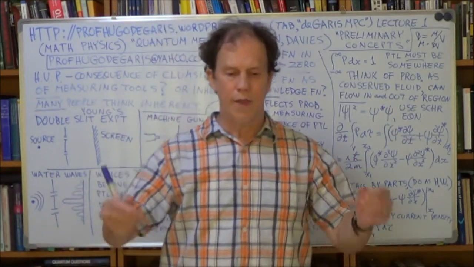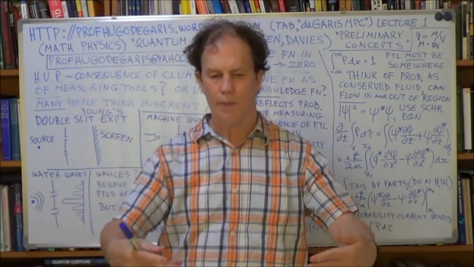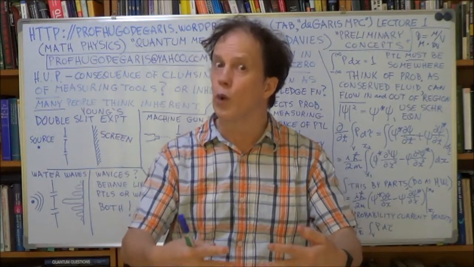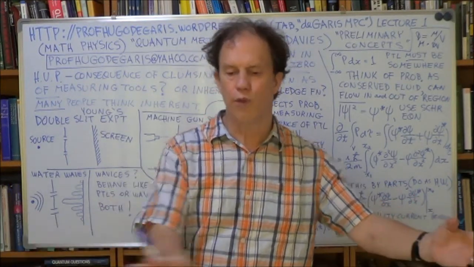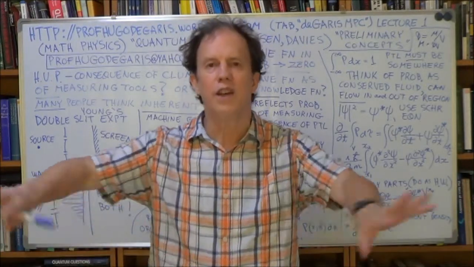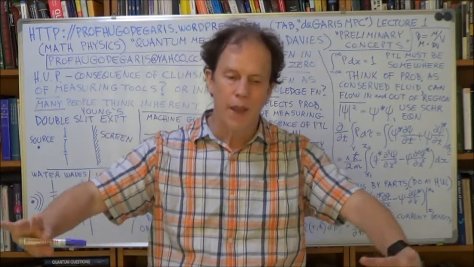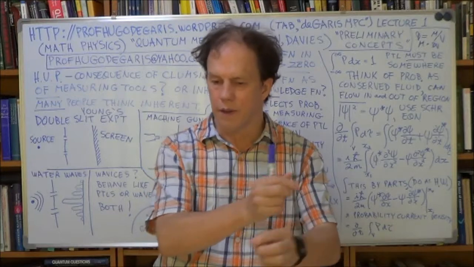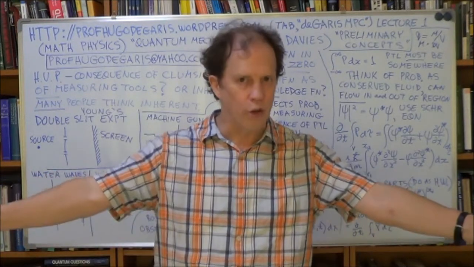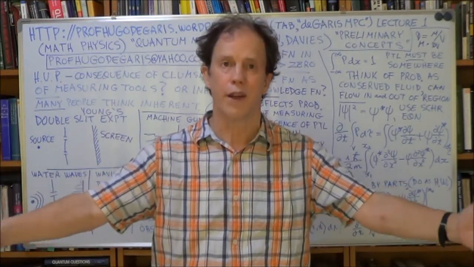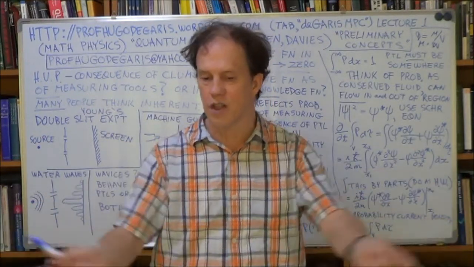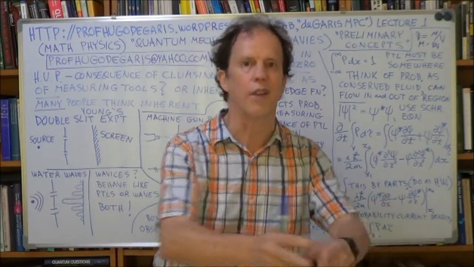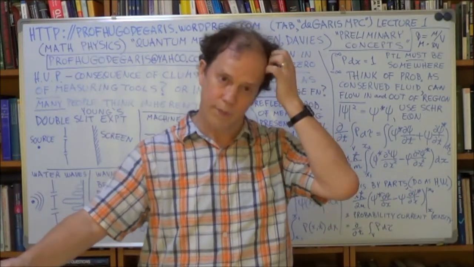So think of the probability now as like a fluid, like water, let's say. Now that fluid can flow, it can get thinner, it can get denser, right? So that the total amount of fluid, the total probability is 1. Think of it that way, it's conserved. No fluid gets lost. It might change its position, get denser in one region and thinner in another region and so on. That's possible, okay?